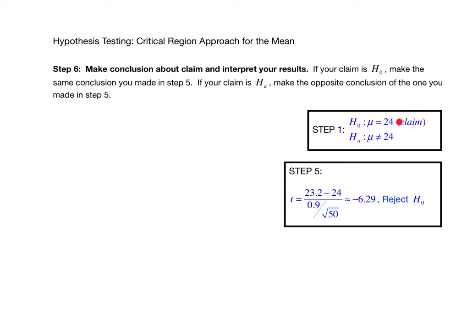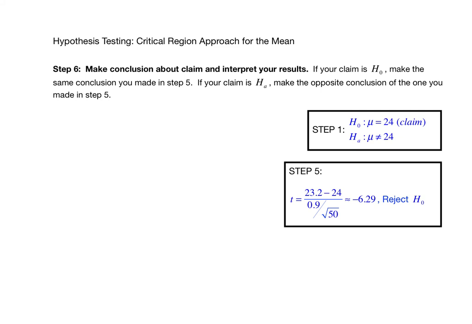So in this particular case, the claim is the null hypothesis. So since we are supposed to reject the null hypothesis according to the test, and the claim is the null hypothesis, that means we are going to reject our claim. And the claim was that the battery life was 24 hours on average. So we are now going to officially interpret our results. And whenever you interpret the results, you should always restate the level of significance because this result could change if you had a different level of significance.